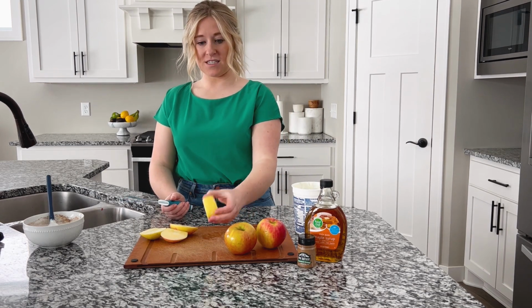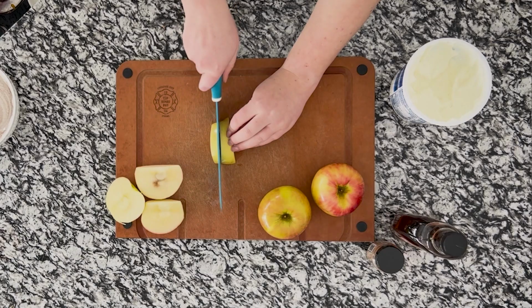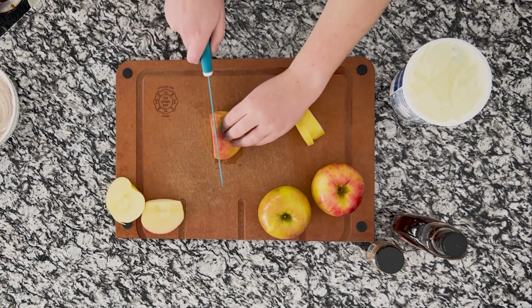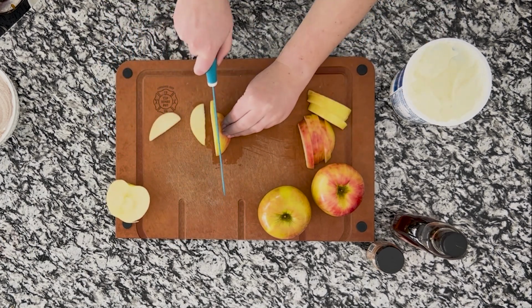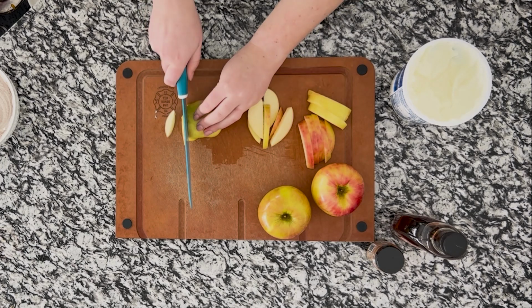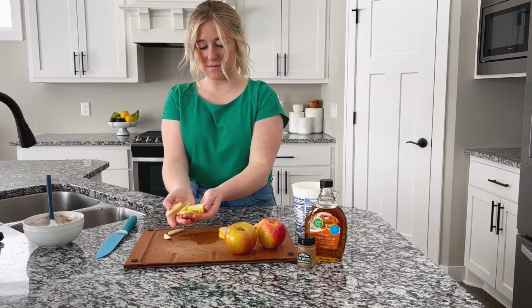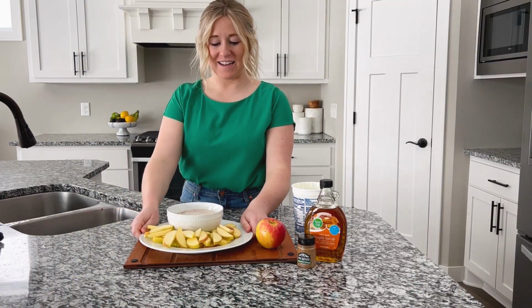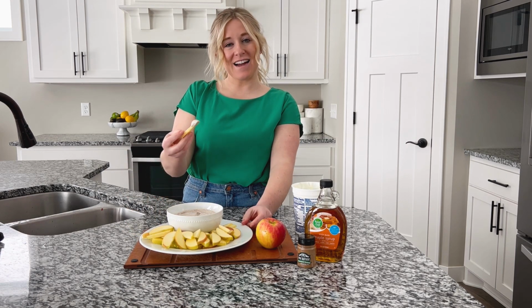Now I have my chunks that I can put flat side down and cut into slices. Still keeping fingers away. You have little apple chips, just like that. You can move on and do your second apple as well now. And here they are, all plated up. You can have your apple in your dip, and it's the perfect snack to have on hand.